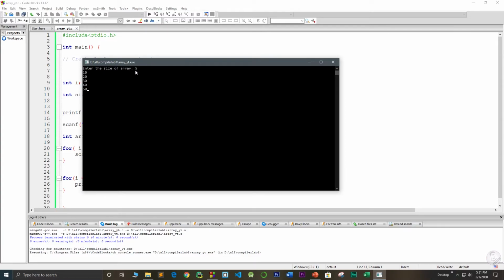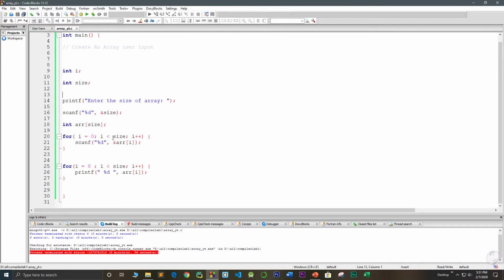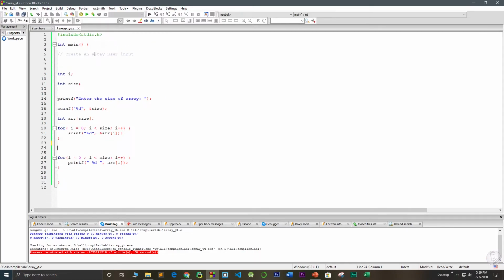Less than the size. Okay, so if you hit enter, it will just print all the values: 10, 20, 30, 40 and 50. All the 5 items would be printed properly, and I have taken all the inputs from the user, so that the user can input and get the proper output of their arrays. So these are the main things to understand. You need just two for loops, one for user input, one for printing all the values that the user has given. Now our creation of an array from the user input is complete.